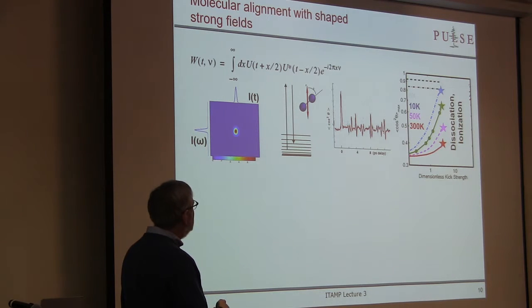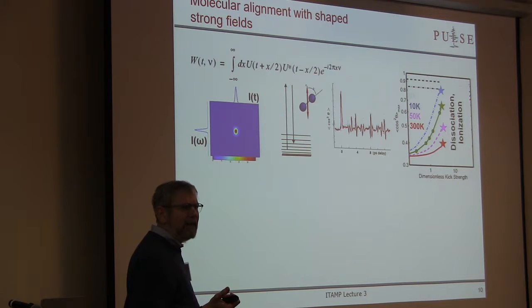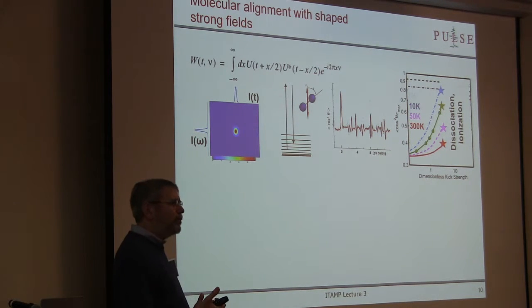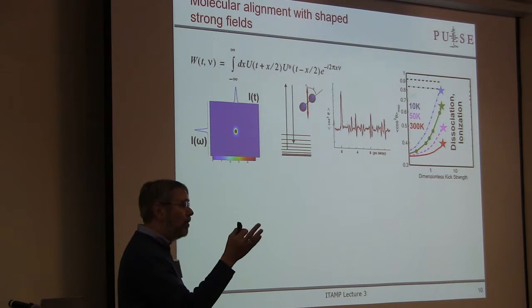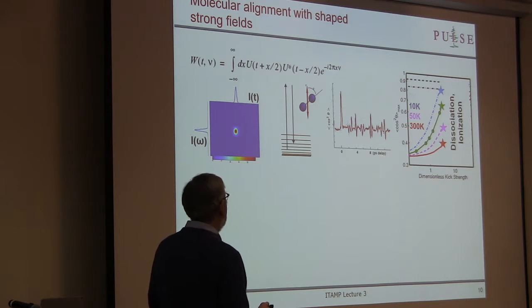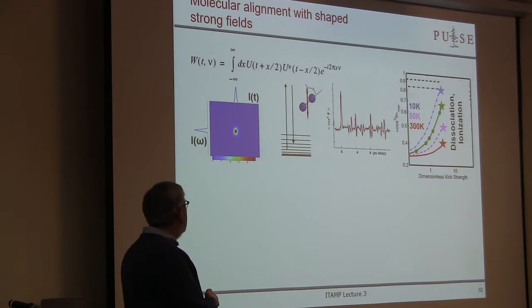Let me just do the simplest thing, which is look at how I can optimize the amount of alignment. This turns out to be just a practical thing. I happen to be in a business where I much prefer to work in the molecular frame all the time. So maybe I could create the molecular frame through impulsive excitation. That's a pretty cool way to do it. But then I have to get really, really good alignment. That means I want to optimize the expectation value of cosine squared theta in the lab, all the molecules aligned in the room.